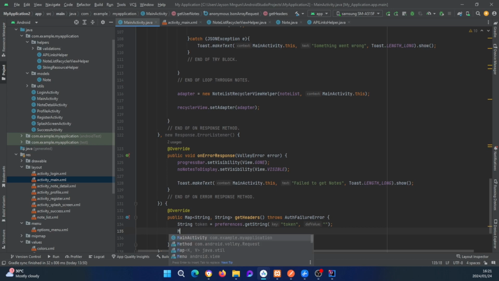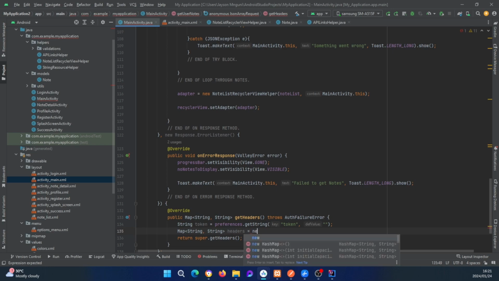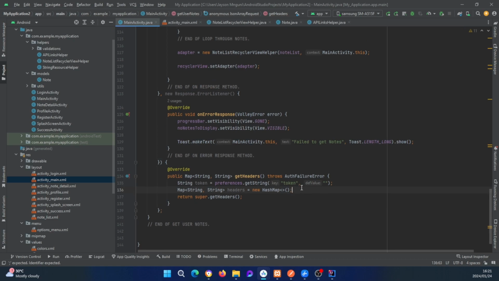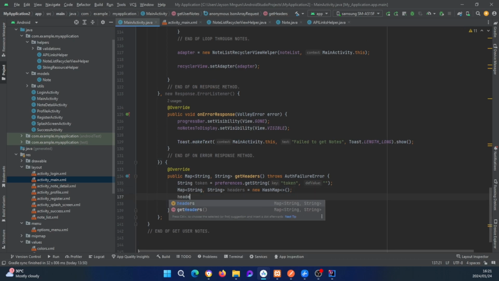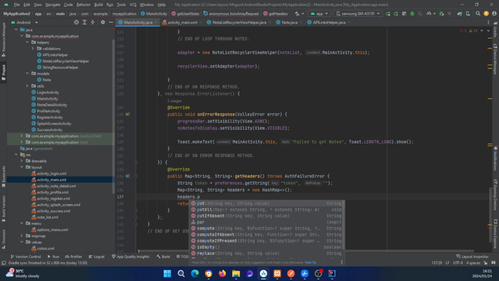Then here we say map, and we're going to call this headers equals, okay. So headers dot put.